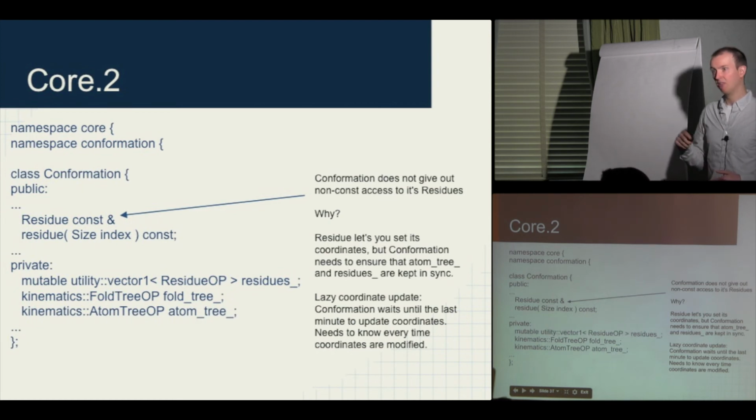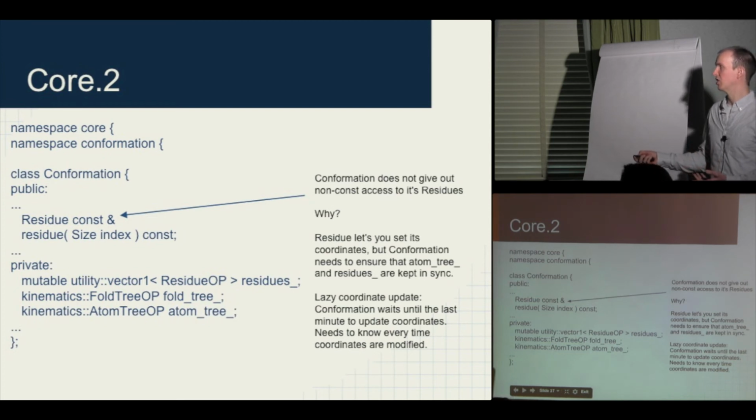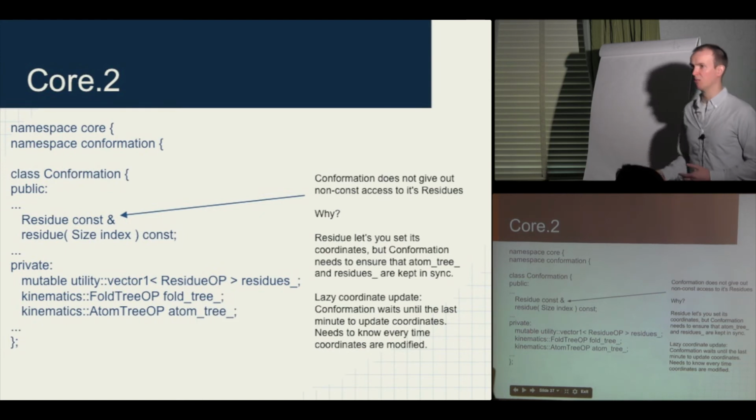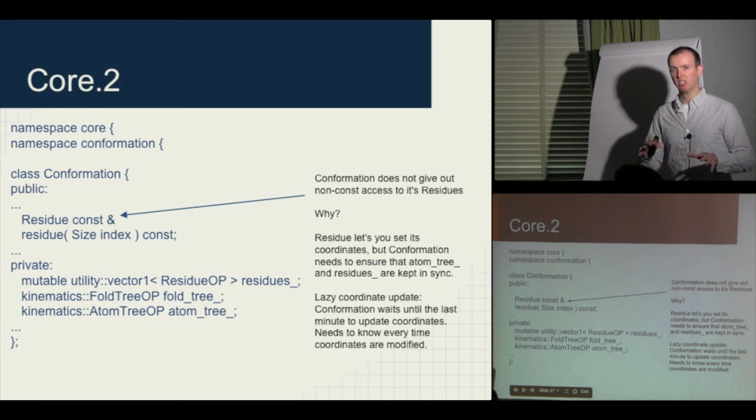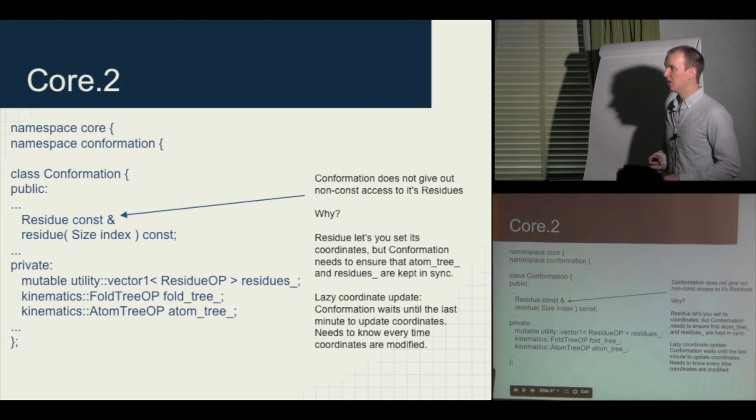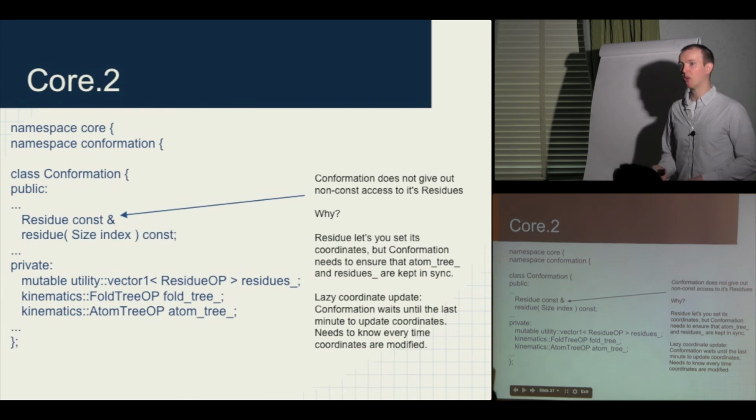In order to allow this to be lazy, this function will actually call refold, right? So you're calling a const function, and you're going to change the coordinates of these residues. In order to do that, it has to be able to modify this data inside a constant function. And so for that reason, residues is a mutable data member. So this is sort of the extra level on const correctness from yesterday, which is that const may be from the user programmer's perspective, as opposed to the class programmer's perspective.